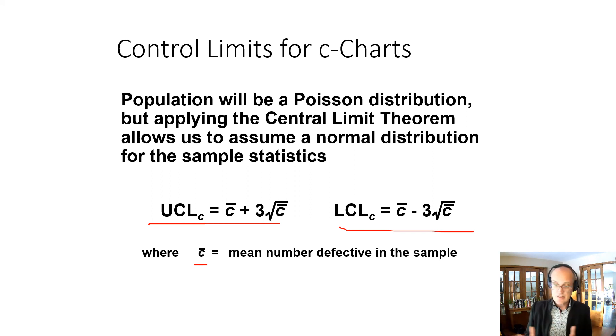And again, you would expect there to be some variation in those numbers on a day-to-day basis, but you would expect if nothing else has changed that they'd be within those control limits. If there is all of a sudden a difference, you're outside of those control limits, then you have an assignable cause. You have to investigate it. You might have launched a new product and there are more problems with that, or you might have a new staff member and there are more problems with that, but you would have an assignable cause that you would have to look at.